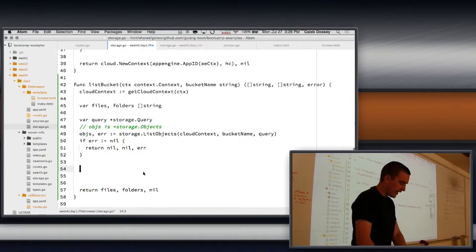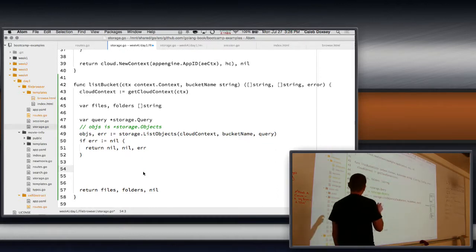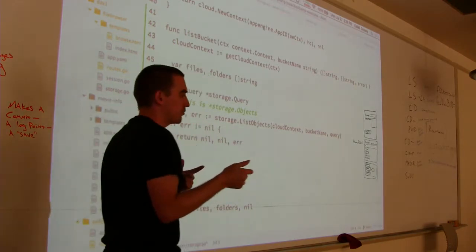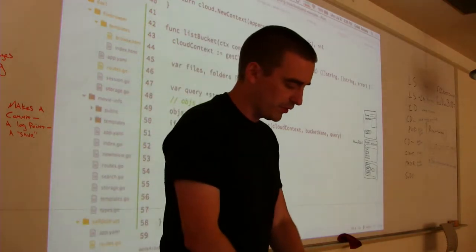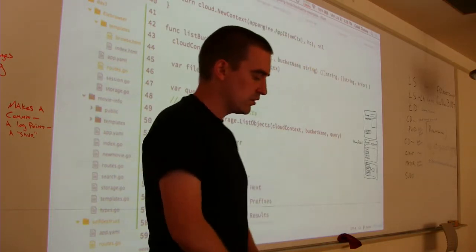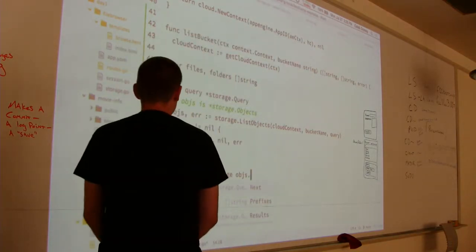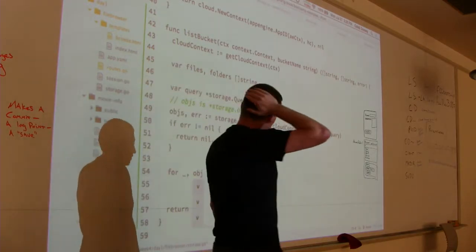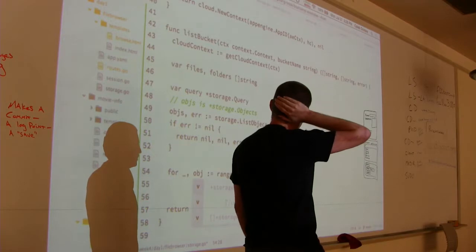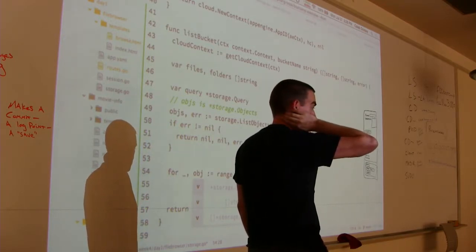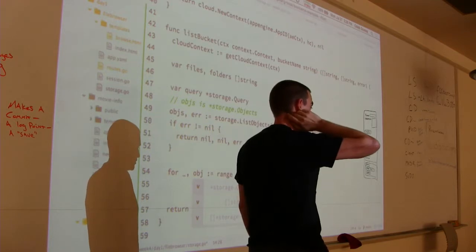So the way I can do that is these are slices of strings. I'm just adding the names, and this has like a slice of object, which has inside of it a name property. So I just need to loop over it, right? This is where I got stuck. I got list objects, that gave me objects, and then in the docs, I have type object struct, results next to prefixes.